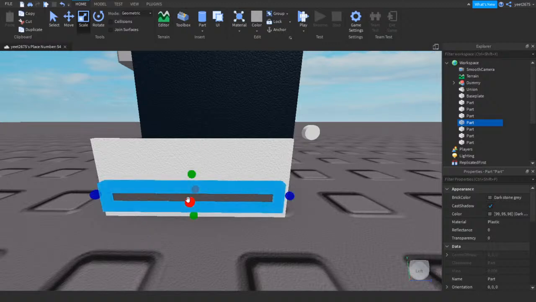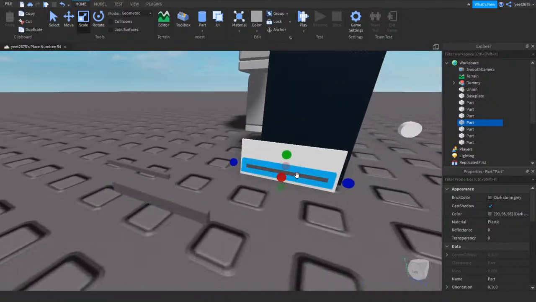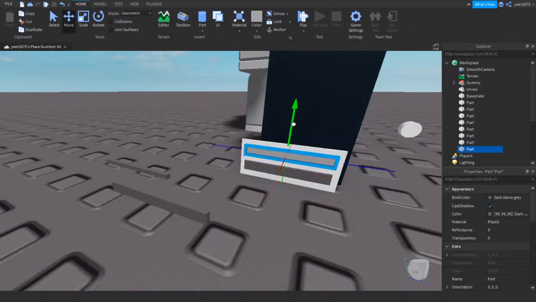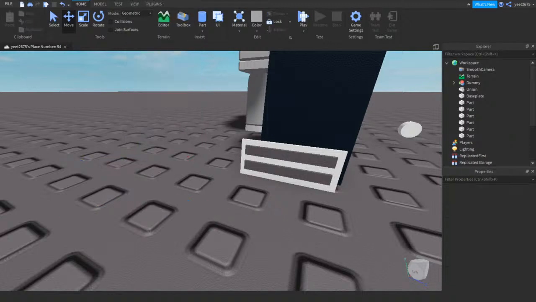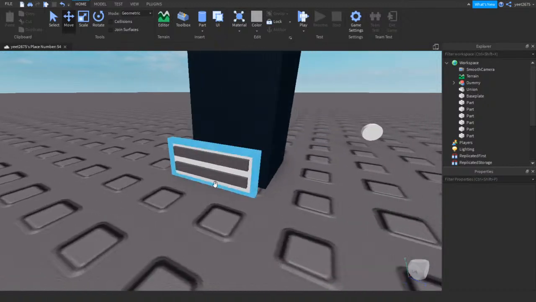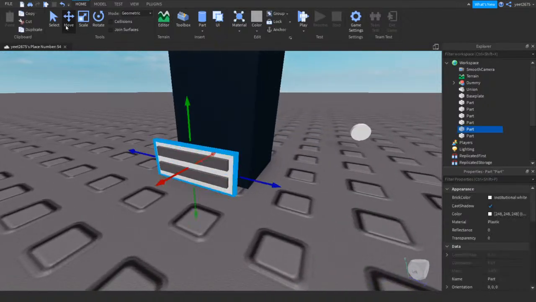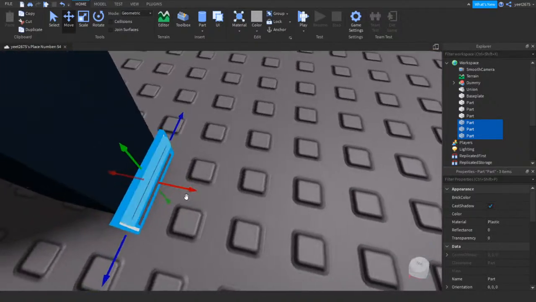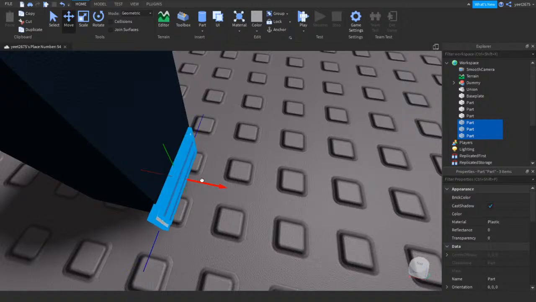And then we're going to go back, and then we're going to just copy these, and then go up. And we'll just do 2 for now. So that's like that. Once we've done that, we're going to move it back. Wait, move it all back, because we've got to move it all back. And then once we've done it all back, we're going to just put it on.